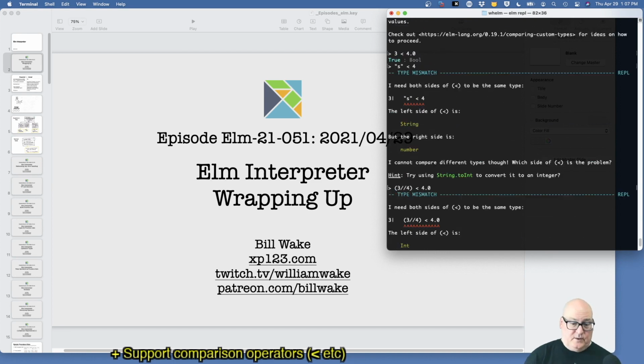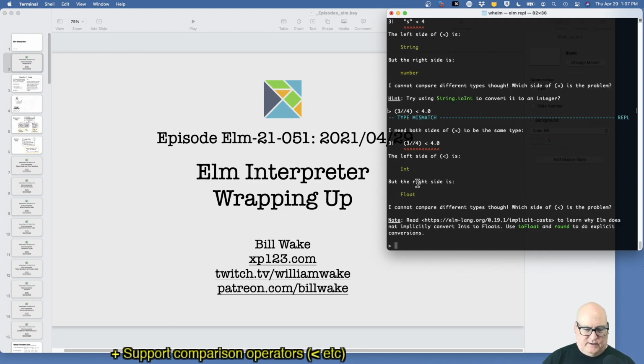Yeah. So when it was number here, 3 is a type number by default, which means I could be an int, I could be a float. You can use me either way, like JavaScript. Versus a float, it was fine. It says, okay, float and number, they're compatible, and we'll compare them. But when I force it to be an int, an actual int, not just a number, it says, oh wait, that's int versus float. That doesn't make sense.